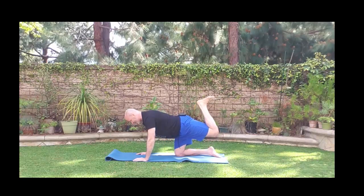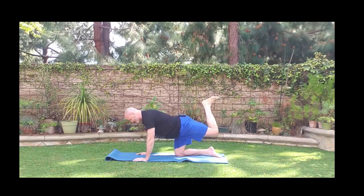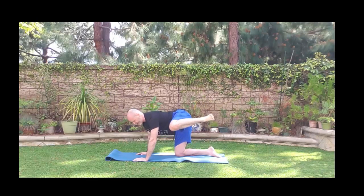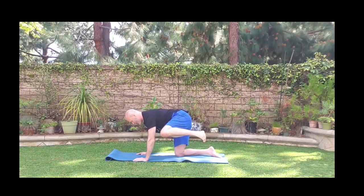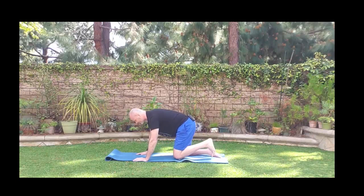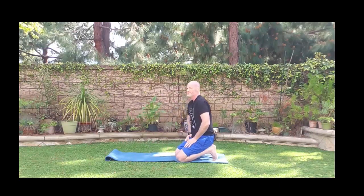So I'm gonna kick back as high as I can, straight back into extension. From there, knee, shin, and ankle out to the side as high as I can. Once again, without spilling the pelvis, all the way up, externally rotate by dropping the foot, and then I'm gonna bring that knee back into center line.